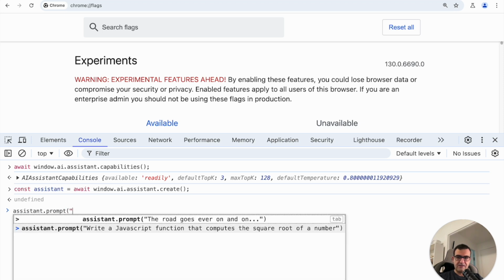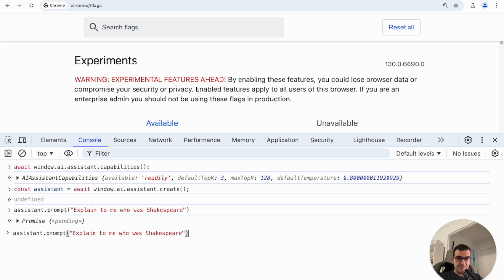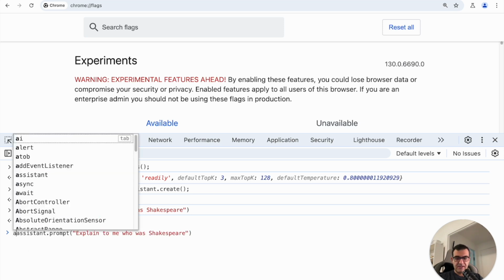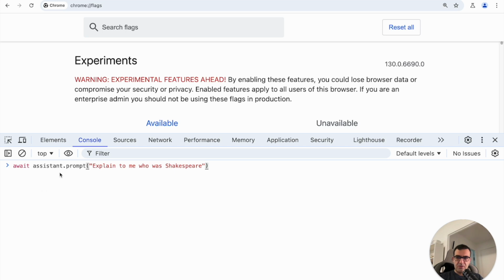So I can say here, explain to me who was Shakespeare, for example. Oops, that returns a promise. So we need to execute the promise, to get the results of the promise directly, so we need to add an await. Pretty much all of the functions in this API seem to be returning a promise. So await assistant prompt, explain to me who was Shakespeare, and then I enter that.